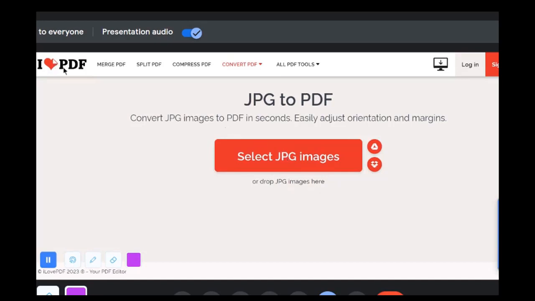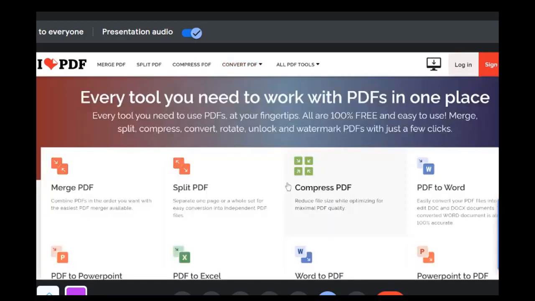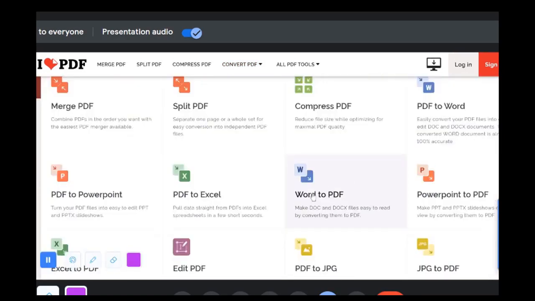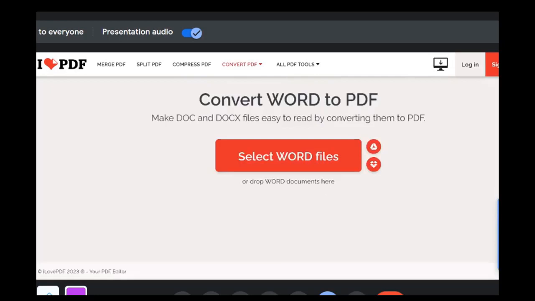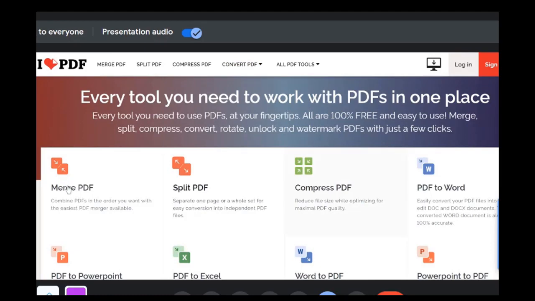After you've changed it to PDF and saved it, come to Word to PDF and select it, and then convert your CV, for instance, that is in a Word document. Convert it to what? To PDF. After you've converted Word to PDF, and converted JPG to PDF, you can now come back to this same tool, and then you will see merge PDF. You now see merge PDF, just like I showed you on this particular call earlier.